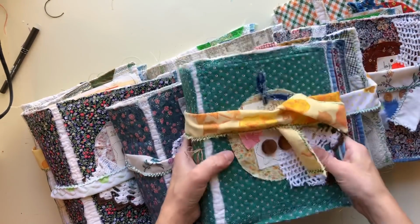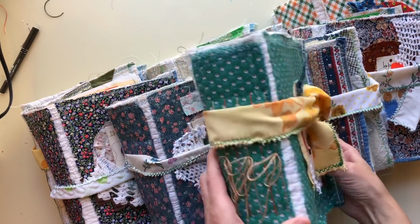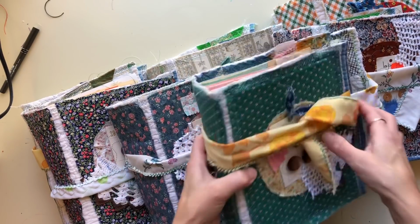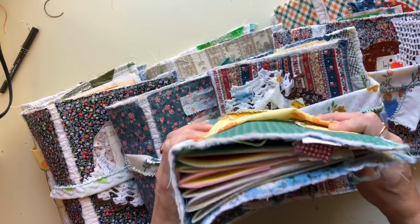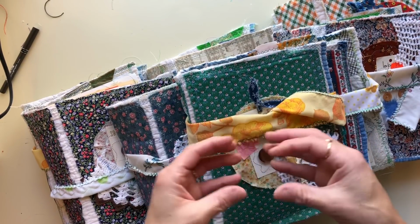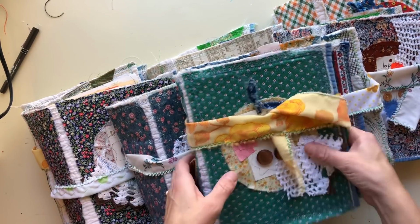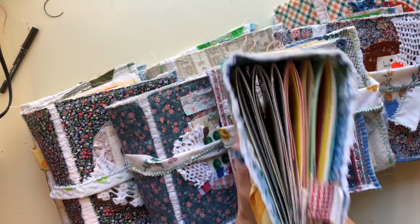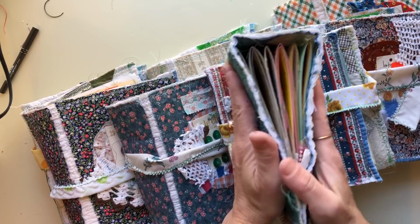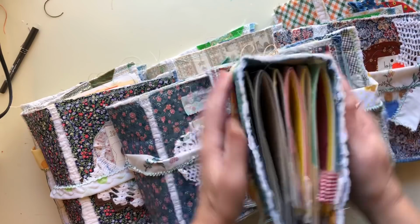So these journals are going to be with you for a while. I've really gotten into making journals that can grow with you, because I feel like a journal is something that you're going to have for years. And so I've really gotten into making these journals so that they will expand with you and your creativity. When you get them, they're going to feel kind of light, but that's because I've allowed you so much room for growing. So you can kind of see, to me, this is my favorite type of journal.